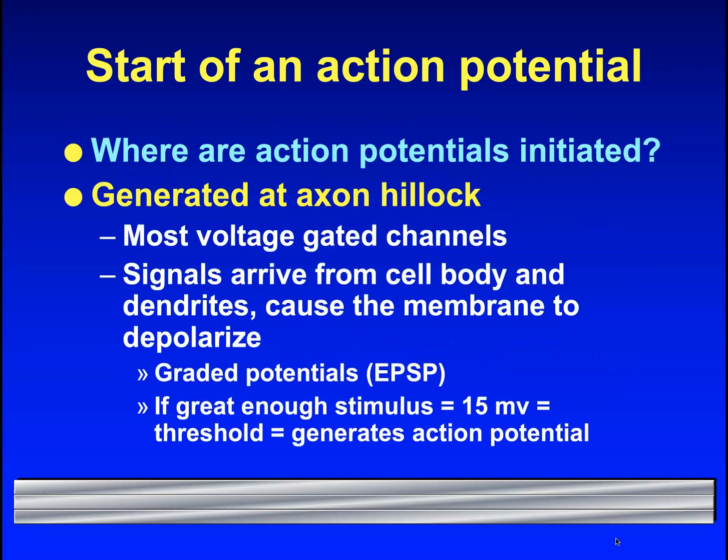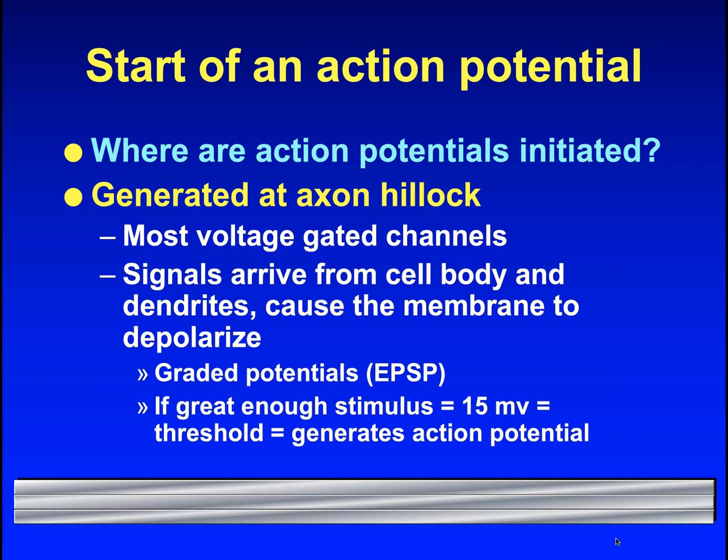All right, now where are the action potentials initiated? They are initiated at the axon hillock. That is where the soma meets the axon. And that's where you have the most voltage-gated sodium channels. Remember, we also have a lot in the nodes of Ranvier. And the signals are going to come, you get a signal going to the dendrites, and those are going to move to the soma, and then they're going to arrive from the soma to the axon hillock.